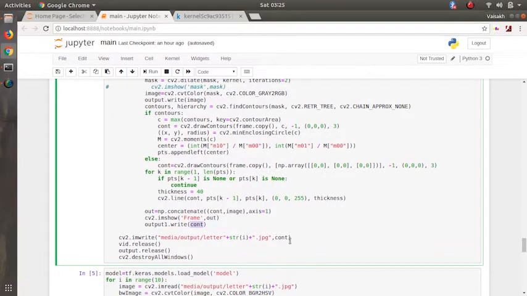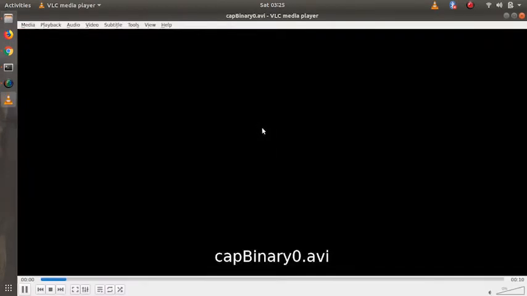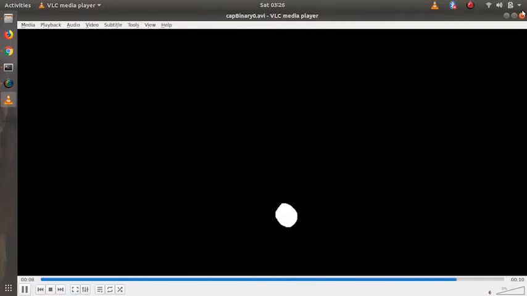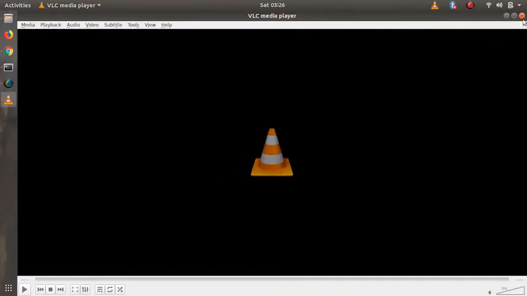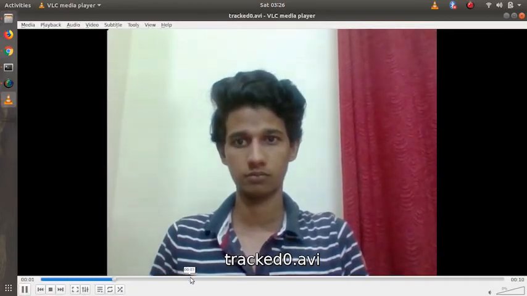Okay, and then the last frame of each output image, which has the entire path through which the bottle's cap has progressed, will be saved as a single image for later processing, which we will see. So this is the output file which has been generated. So cap binary 0, which we saw earlier, see, we have seen it as the right frame, so the cap is moving, so that's pretty cool. And its tracked image is also recorded.